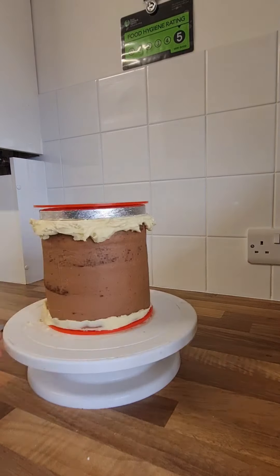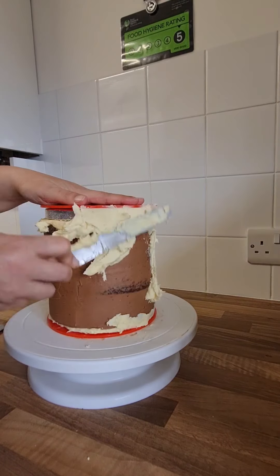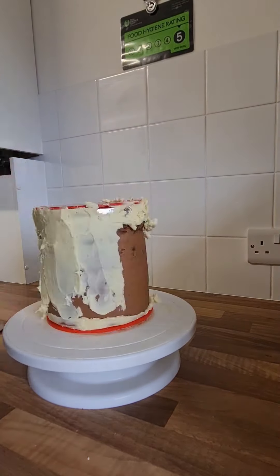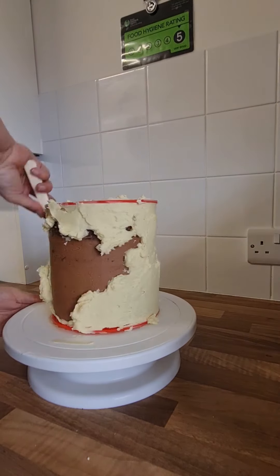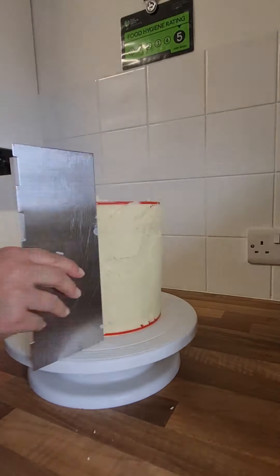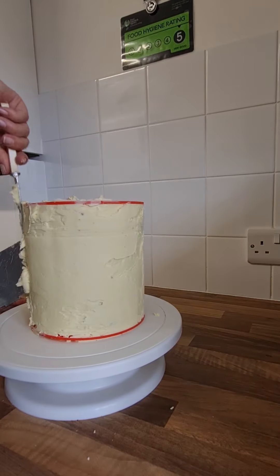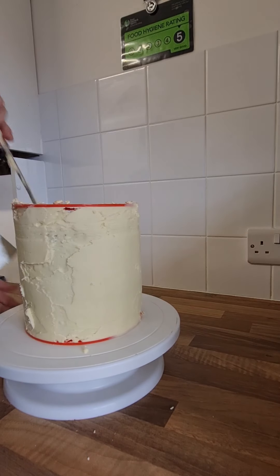Just levering it up here with the scraper, then I start filling in all the ganache on the sides. As you can see, my cake board is at the top — that's because once all this is filled in and smoothed down, the cake will be flipped the other way to give a nice smooth surface on top and the cake board on the bottom. I have slowed down a bit of this too because I think it's really lovely and relaxing to watch. It's one of my favourite things to do — covering a cake in ganache — I just find it so relaxing and therapeutic.